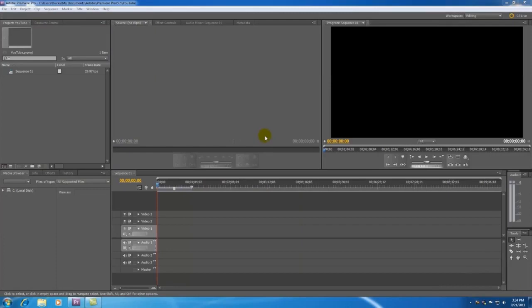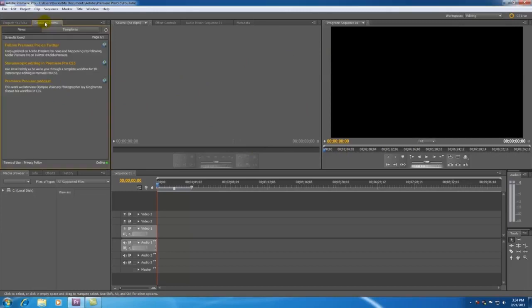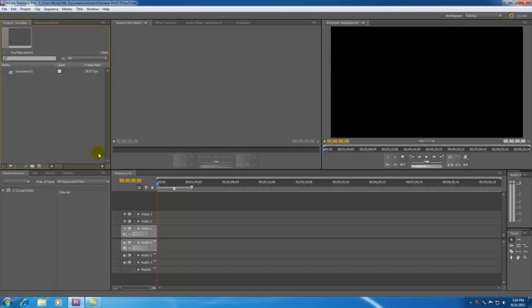So basically, in the last tutorial, we learned how to organize all the panels and how to move everything around, but now what I want to talk to you guys about is what the panels actually do. Before, I said that each panel has a different job and is responsible for taking care of a different part of the movie. So let me start with probably the most important panel. That's debatable between the timeline and the project panel, but you definitely need both. So I want to talk to you guys about the project panel.